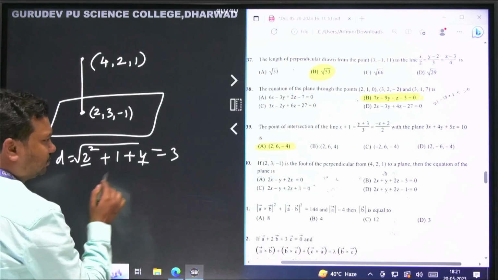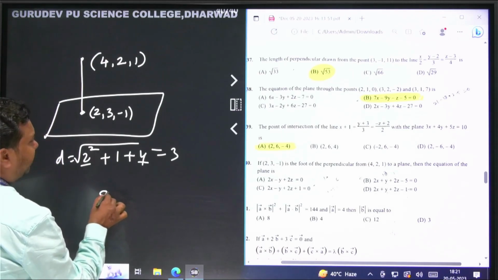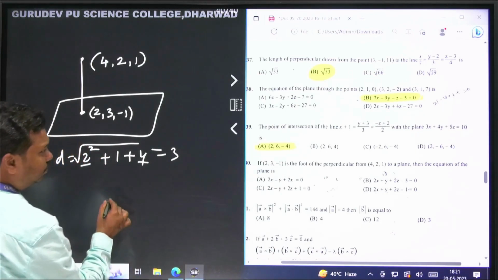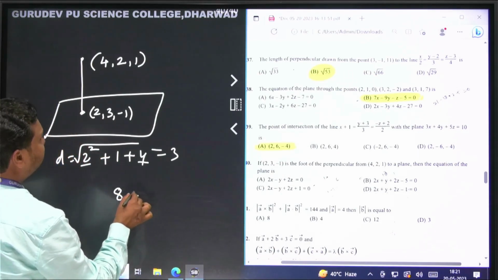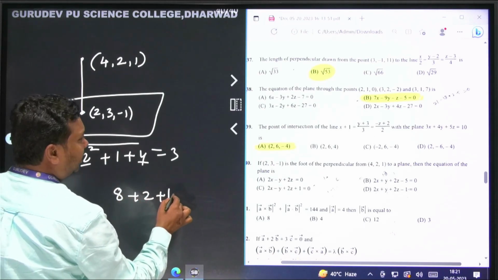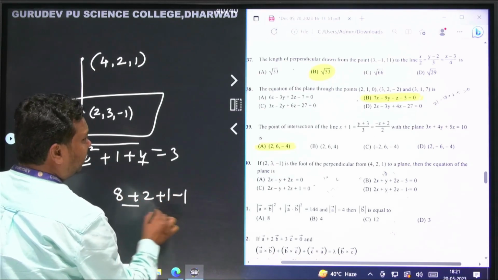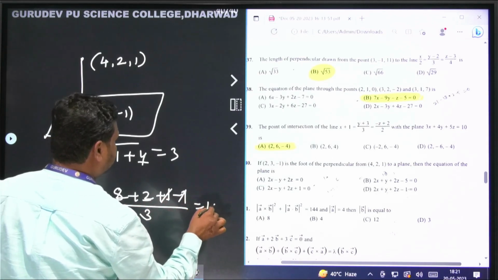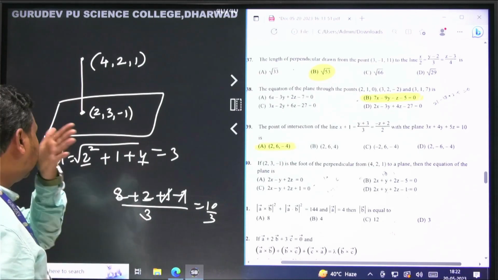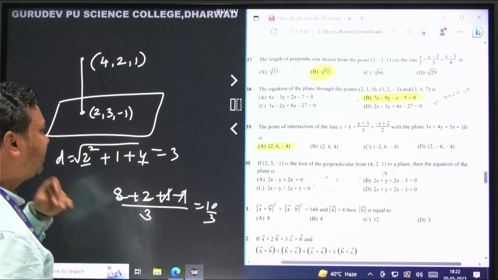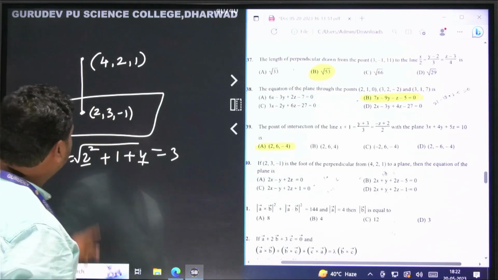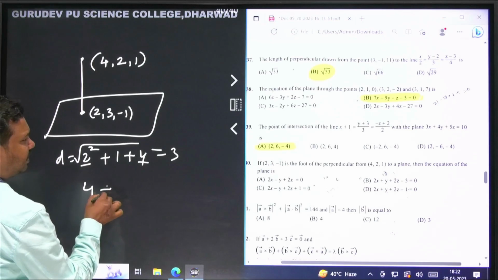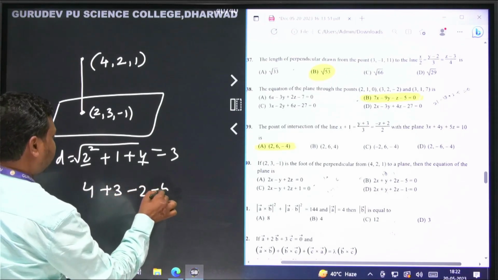2x plus y plus 2z minus 1. So 2 4s are 8 plus 2 2s are 4 and 2 4s are 8 plus y, 2 plus 1, then minus 1 divided by root 9 andre 3. So plus 1, 10 by 3 ಬರ್ತಾ distance. So I was getting 2 minus 3 foot of the perpendicular. Then what is the equation of the plane? So as per my knowledge it should satisfy the conditions. Option B check ಮಾಡೋಣ್ರಿ. 2 2s are 4 plus 3 minus 2 minus 5. Is it equal to 0?